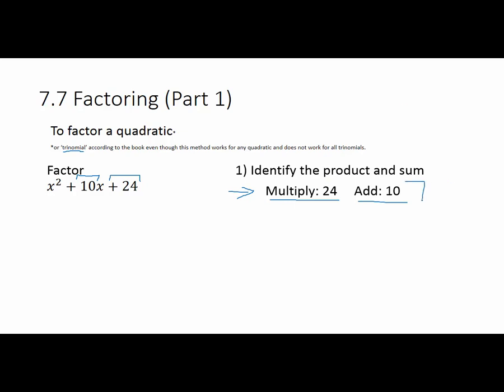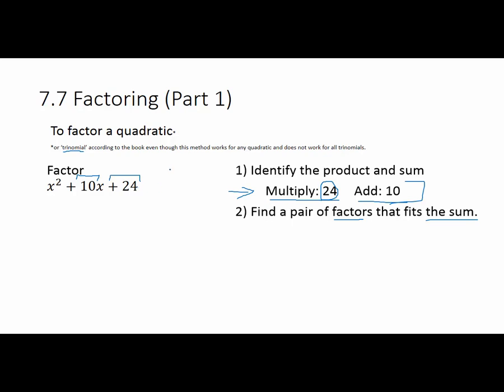There's no x's here. I just have to find two numbers that multiply to give me 24 and add up to 10. It's almost like a little number puzzle that you might have gotten back in grade school. So what I'm doing here is I want to find a pair of factors, factors meaning numbers that multiply to 24, that also fit the sum, that also add up to 10. And so what I'll do is I'll just list my factors of 24 if I need to. You might come up with the right pair of numbers right off the bat. You might see what it is immediately, but if you don't, just try to think of the ways that you can break 24 down into a multiplication problem.